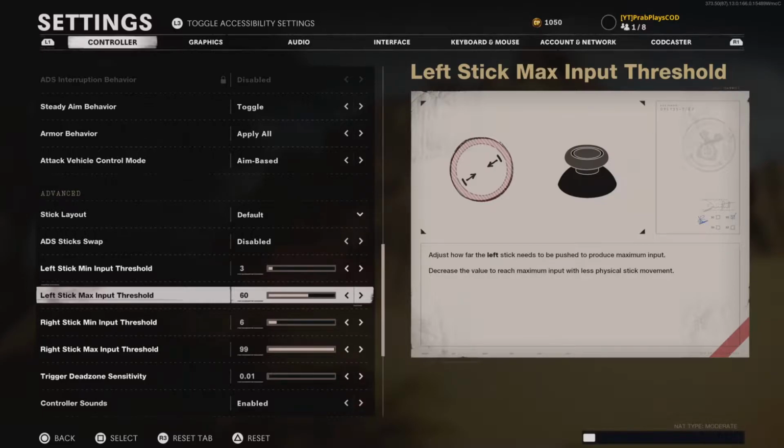When you want your player to move, you want your player to move as fast as possible with the least amount of movement in your left joystick. The higher you have this, the more you have to move your joystick in order for your player to move. But the lower you have it, the less you have to move your joystick. So it just makes sense to have it lower. But anything lower than 60 is usually a bit too much, and then your player starts moving on its own, even if you're not touching the joystick. It depends on your controller and how worn out your joystick is. So experiment with it and try to bring it down as much as you can without your player moving on its own.